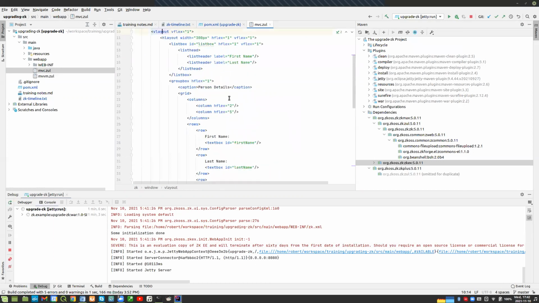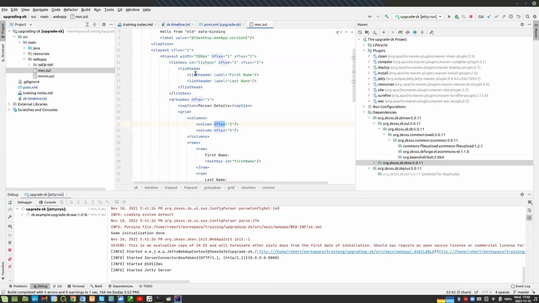When we go to higher versions, we use some hflex here. We use this illegal width versus hflex, which didn't cause a problem in the old version. It was allowed, but I think the hflex is overriding the width. But at some point, it caused undefined loops or something on the client side, so it needed to be more strict to avoid this kind of problem. The MVVM is of course not working yet because we don't have MVVM at this point.